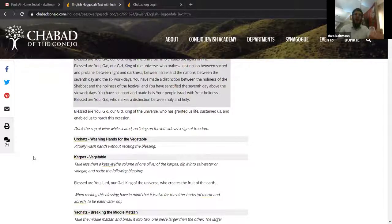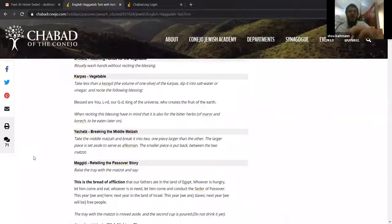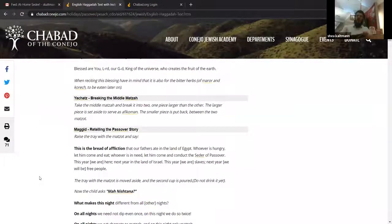So after that is yachatz, which is breaking the middle matzah. So we have over here, by the Seder, the leader of the Seder should have 3 matzahs like this. And by yachatz, you take out the middle matzah. There's 3 stacked up on top of each other. You take out the middle one and you break it in half. Sometimes you get more than 2 pieces, and you want to take the bigger piece. This one looks big over here, and that will be the afikomen, and that we will save for later in the Haggadah. So we'll put that on the side. So now your Seder plate should look like you have 1 full bottom matzah, the smaller piece of the middle one, and the top matzah in your Seder plate.